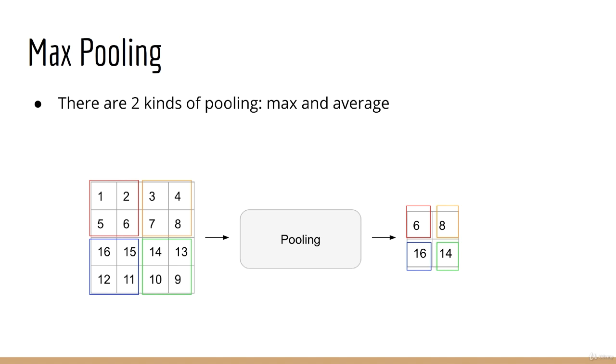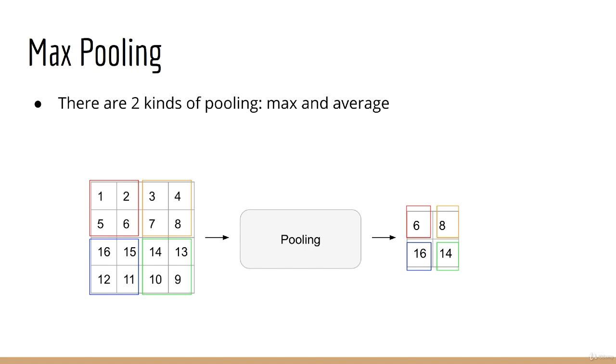So there are two kinds of pooling: max pooling and average pooling. Choosing which one to use is, as you probably guessed, a hyperparameter choice. Let's talk about max pooling first, since I think this one's a bit more common. The best way to see how it works is by example. So if we start with an image, let's say it's a 4x4 and contains these numbers: 1, 2, 3, 4, 5, 6, 7, 8, 16, 15, 14, 13, 12, 11, 10, 9. So just the numbers 1 to 16, but organized non-sequentially.